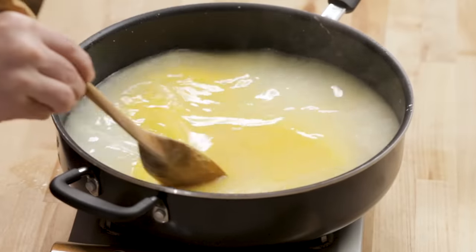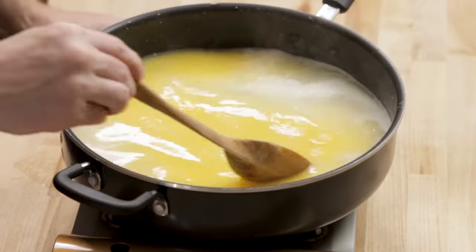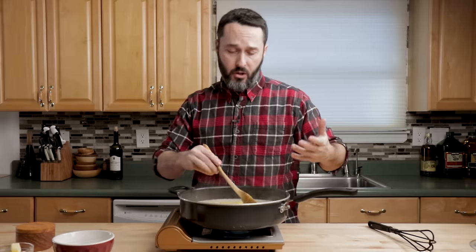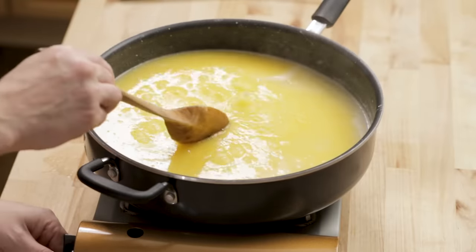You can stir it in either direction you want. This process takes an hour, roughly, maybe 50 minutes, but in my experience, about an hour. Once it starts to thicken a little bit and starts to splash you, and it's gonna start splashing you, then you can lower the heat, and then you just keep stirring it as you cook it. Okay, so it's splattering now. I'm gonna lower the heat. And I like to go down to about a 4 out of 10.